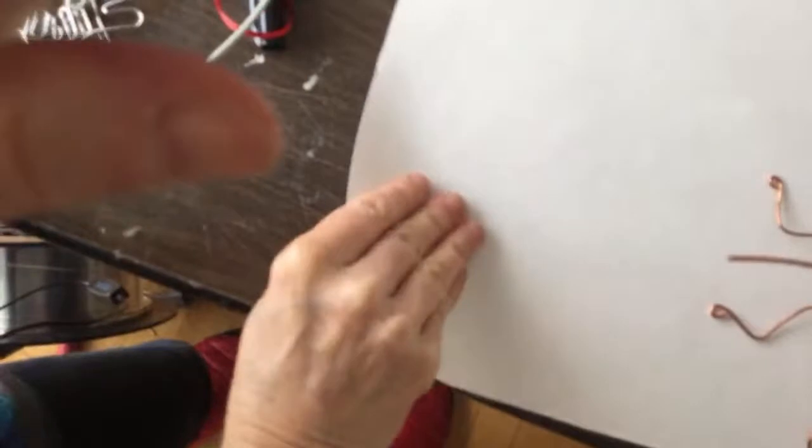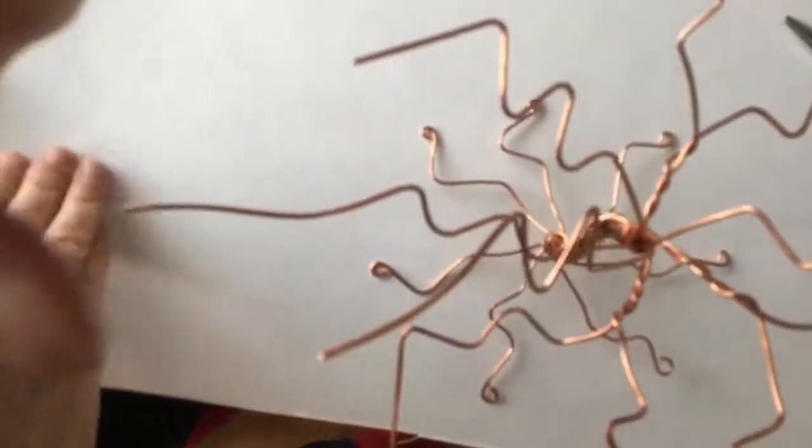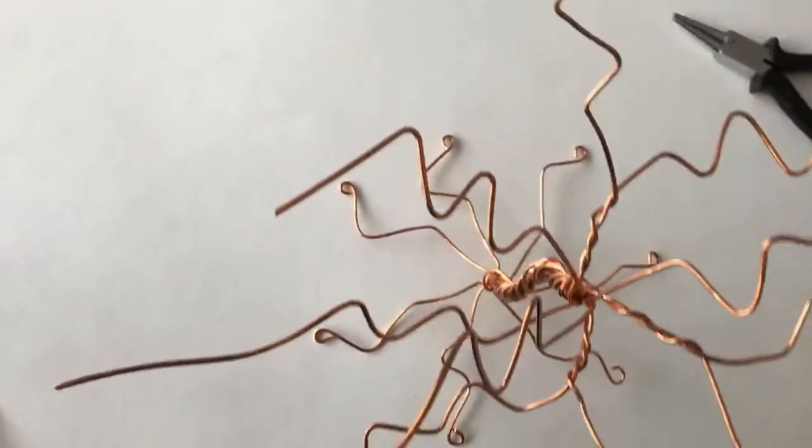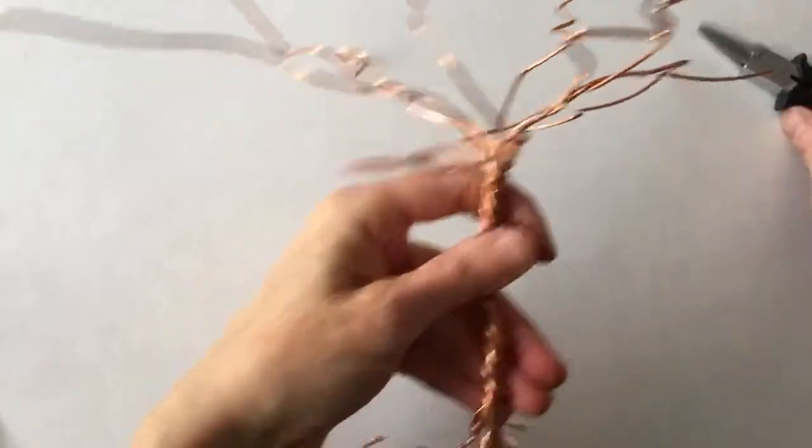Bear with me, and I'm going to see if this is going to work. Okay. Yeah, let me try to do it this way. It might not, that might be all right. Okay, so I'm going to try it this way for a little bit, and then I could turn the screen around after. So here's what we have so far with the tree.